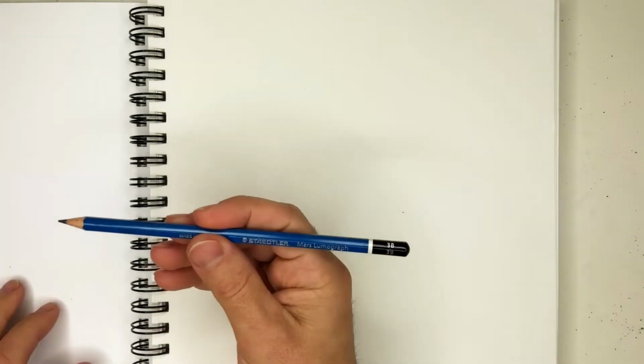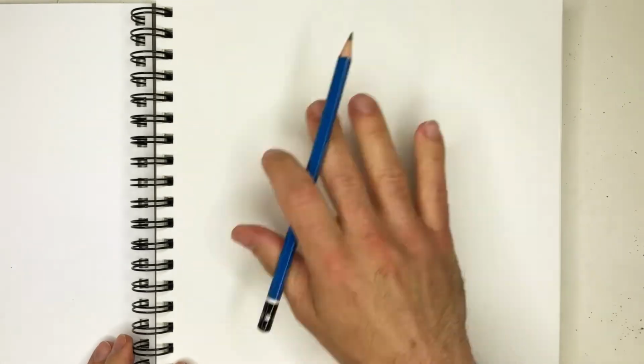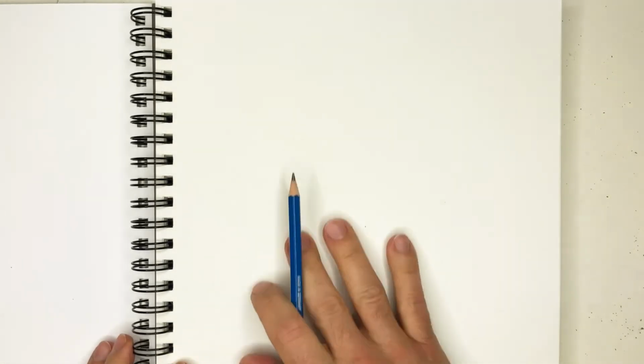So first things first, what we're going to do is start with a middle of the road, like a 3B pencil. And we're going to use this nice new drawing book that I got. So we're going to do a nice drawing of a pine tree.